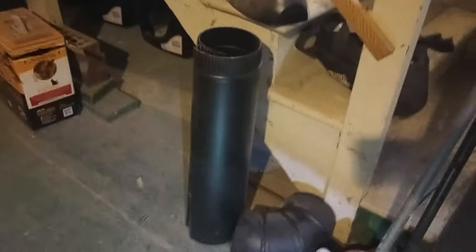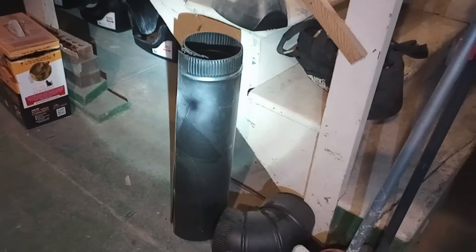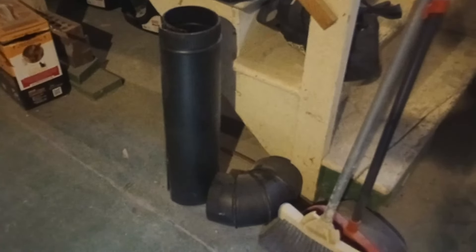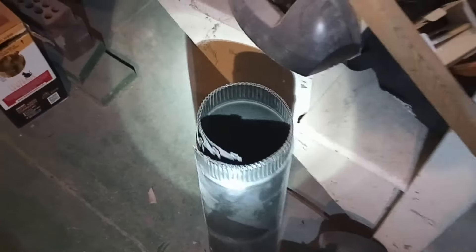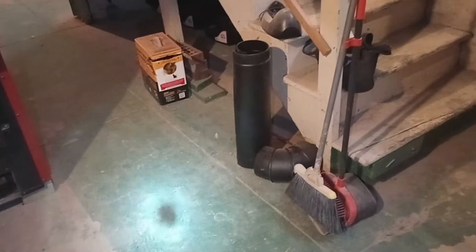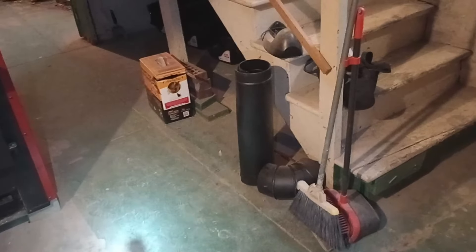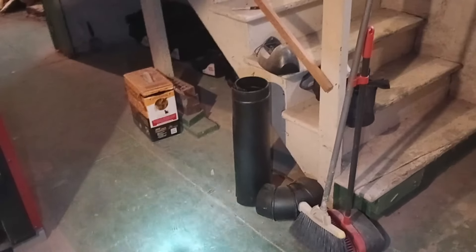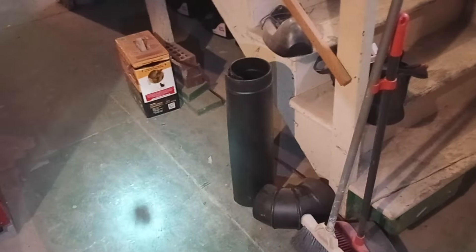We've got some of these connected in little portions. If you go to Menards, you can get two-foot-long sections. You can order longer sections, but the ones they have in stock are two feet, and honestly that works out pretty well. They come in a wrapped-up version and you pull them out individually and snap them together. You can get corners and anything else you need to make the length you need. They're a lot easier to handle — you can get four-foot or longer online — but this way you can take back anything you don't use.